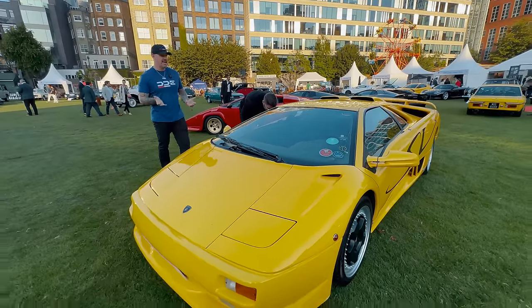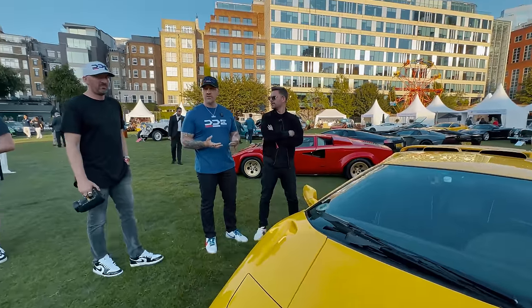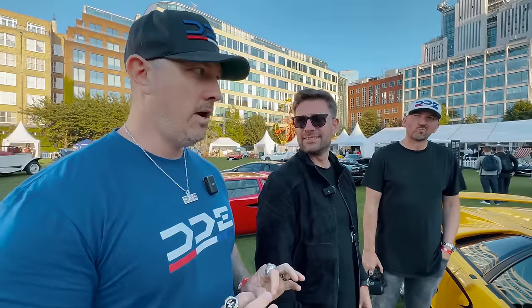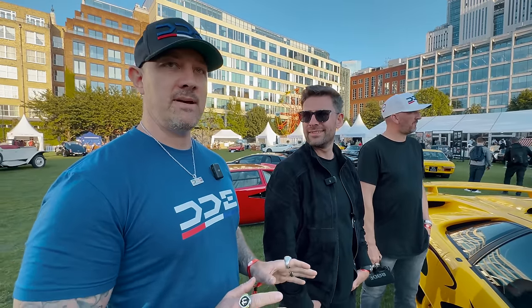When you come to Canada, which I will force you guys to do, we'll take all these different cars out and have some fun. Hands down, my favorite car of all time is still a manual Murcielago. A well-maintained manual Murcielago is where it's at. I think it's the best money you could ever spend if you had to buy one car. That's bold. It is bold.